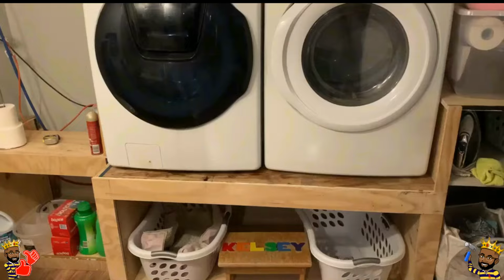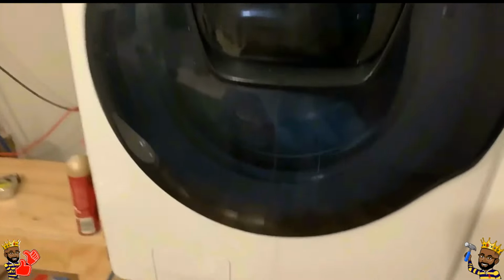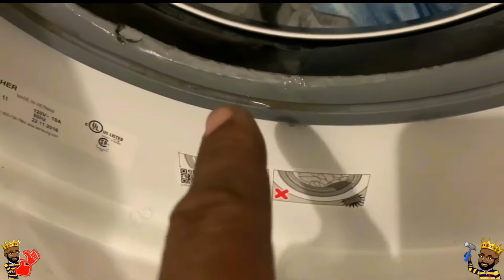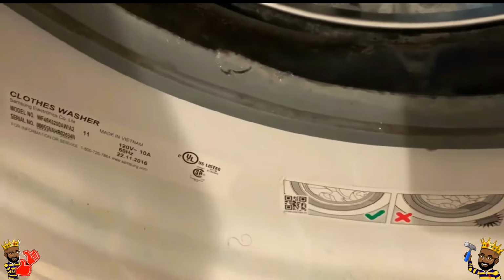All right, so in the middle of our conversion, we found out that our washing machine is leaking. You can see the red mark here where it's leaking. That's how it's moving. There's water there. So let's finish the last load. I'm gonna switch that over. As you can see, it's dripping there. So this is why it's leaking.